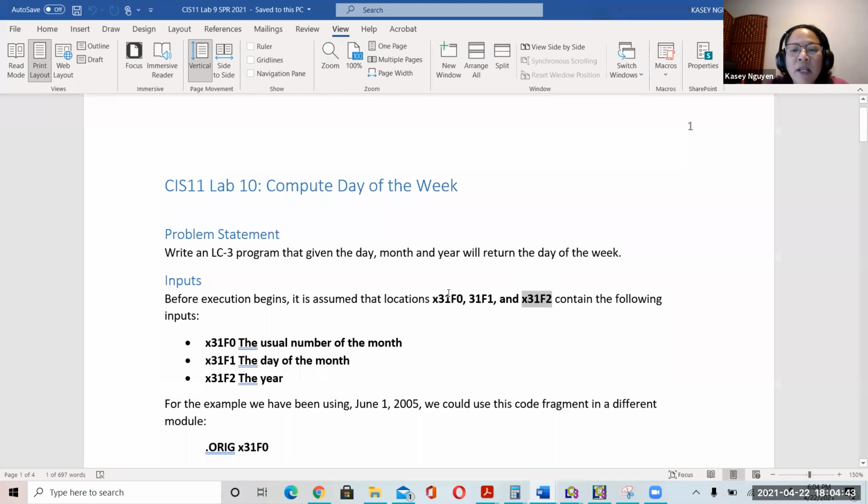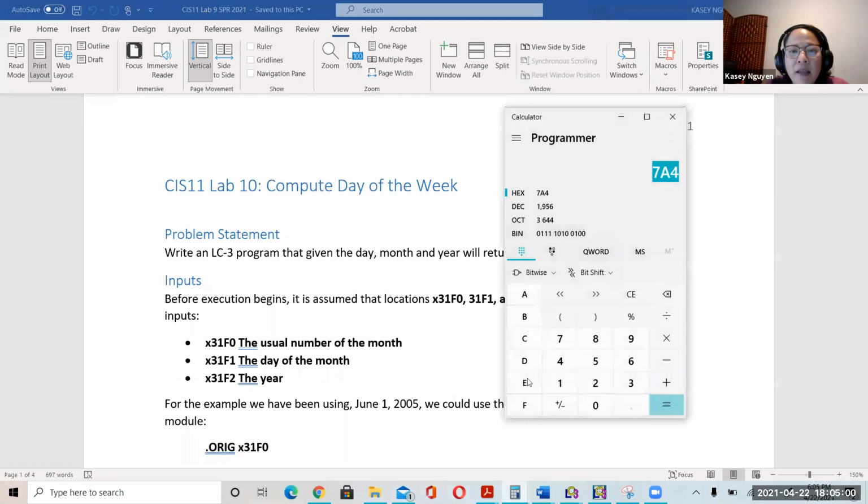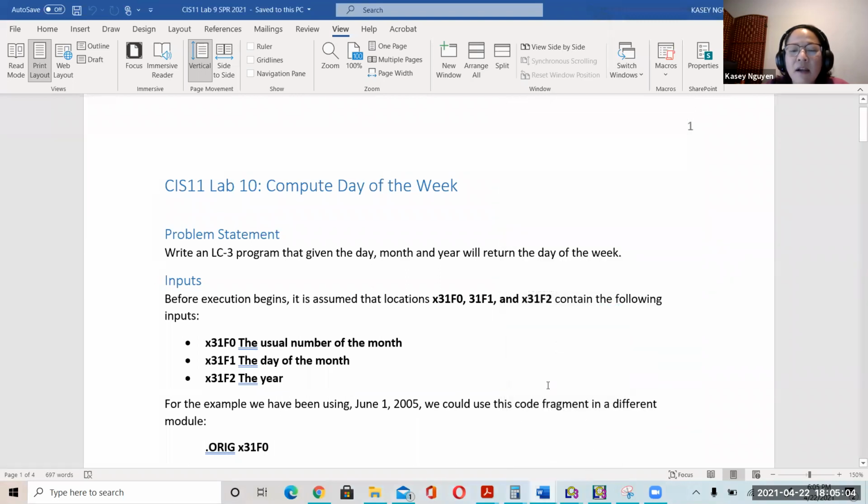So we need to make sure that when we set our value for input, it needs to be in hexadecimal value. So if you think about a date like your birthday, which is in decimal value, you need to use a calculator and convert the month, day, and year to hexadecimal value.